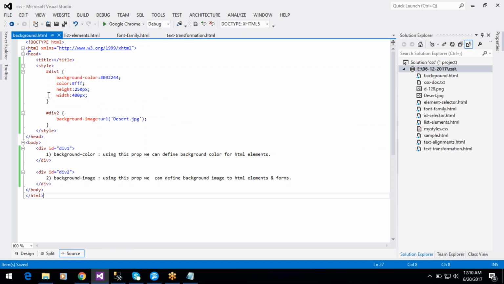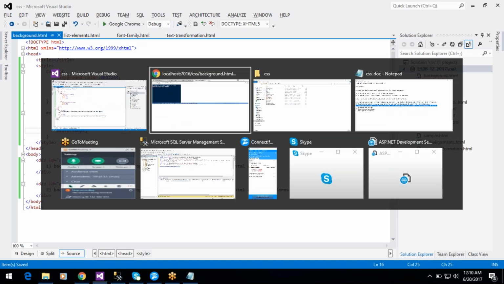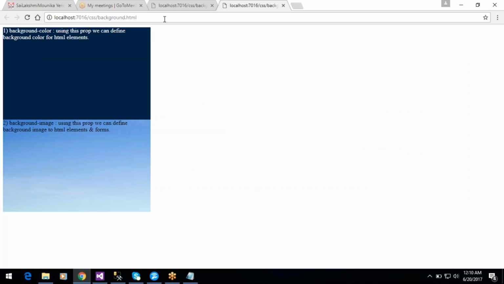Div height and width we can use. Okay, so background image is applied.